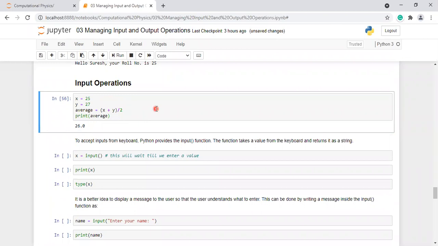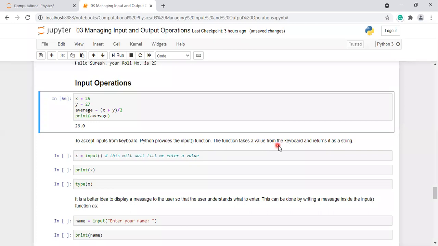Now a program to find the average of any two numbers. Instead of fixing x as 25 and y as 27, we want to input the values of x and y. To accept inputs from the keyboard, Python provides the input function.